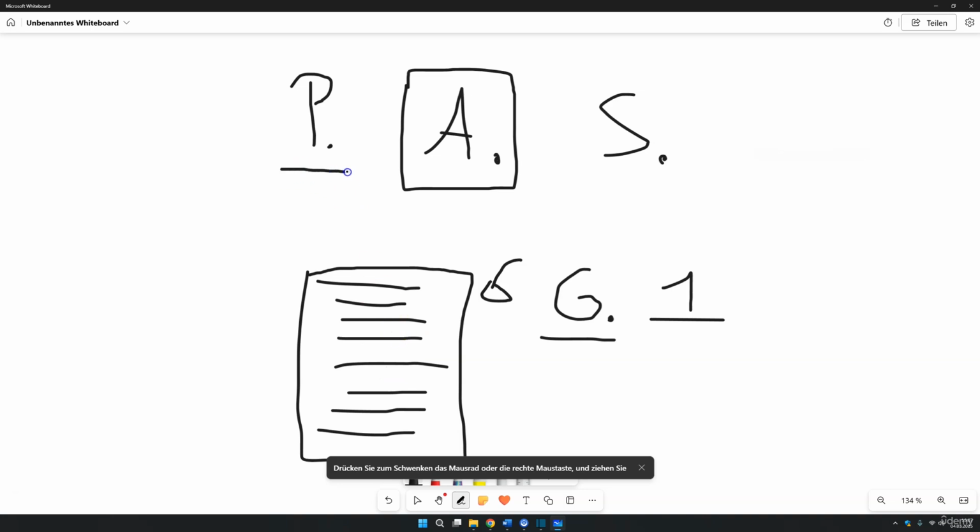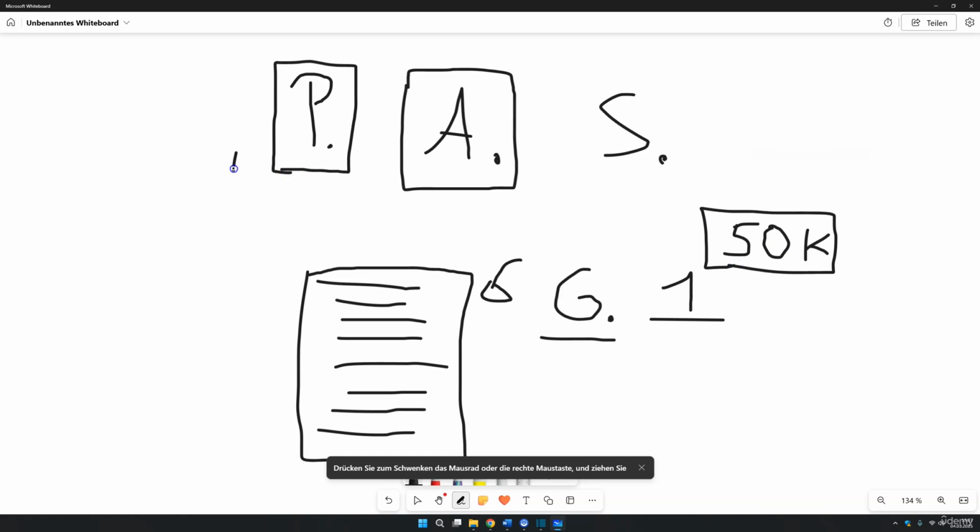But then the price comes around. If you upload gigantic chunks, for example chunks that have 50,000 tokens in every single chunk, you have the problem that the pricing gets extremely high. Why is this? Because the LLM needs to process all of these tokens.